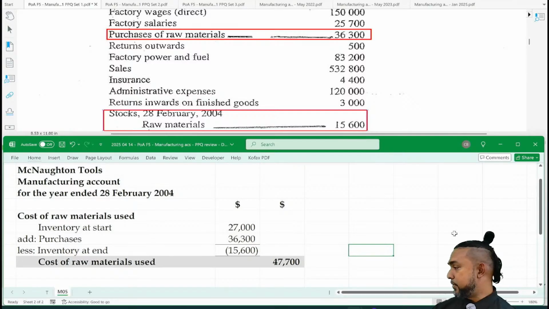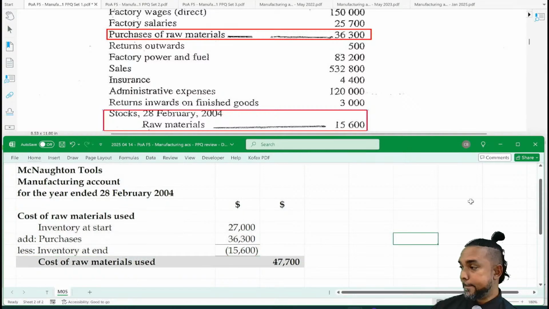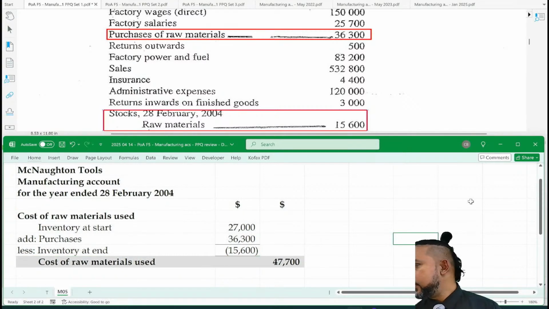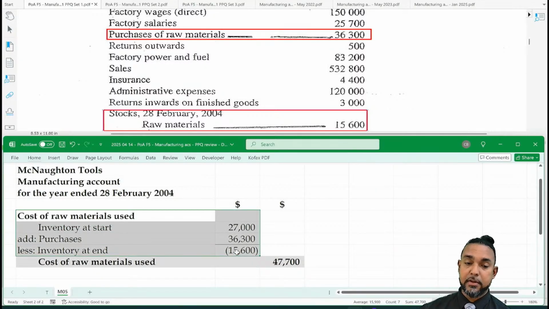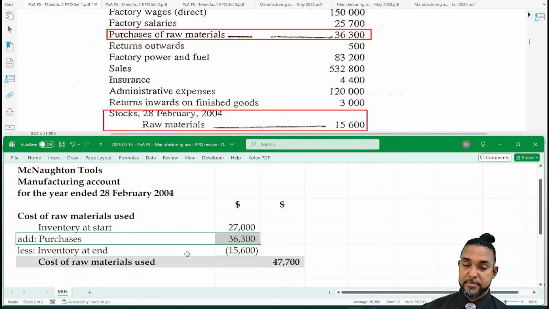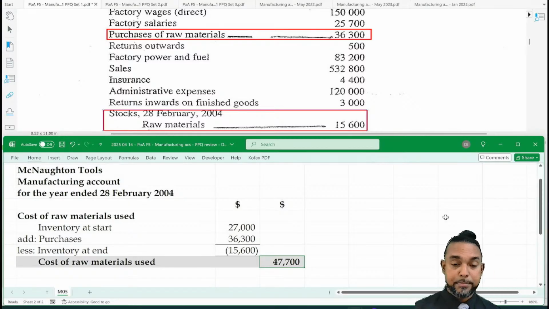So we're doing manufacturing today, and I'm taking a bit of a crash course approach to it. We're just starting with this one piece here. I just went through it. What we're going to do now is take this little concept here: opening inventory at start plus purchases minus closing inventory to get the cost of materials used. There are two more items that go in it, but we're not going to use those two items yet. Even if those items are present in the question, we're going to ignore them. It might mean we end up doing some questions, some pieces, a couple of times, but that's okay. It's just in the name of practice.